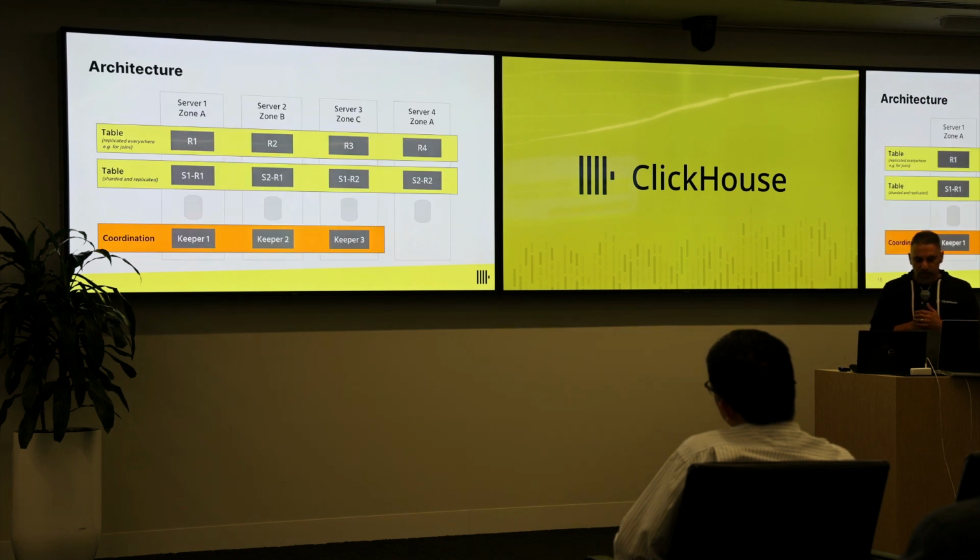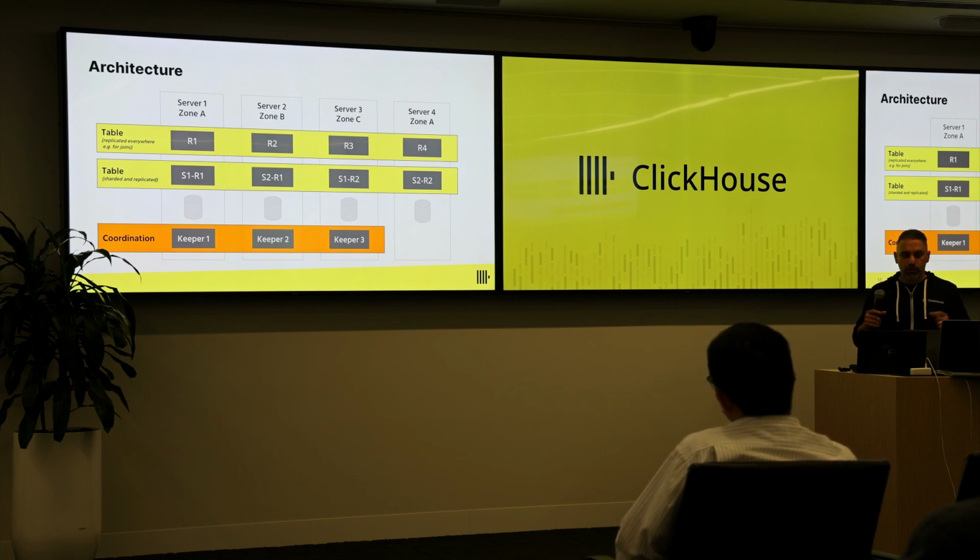Just from an architecture perspective, ClickHouse has a concept of a server. You can run everything on a single server, and it scales really well both vertically and horizontally. If you scale out horizontally, you can choose to have the table replicated across 4 different servers, in this particular case, or you can have multiple shards or replicas split across different servers as well for redundancy and high availability.